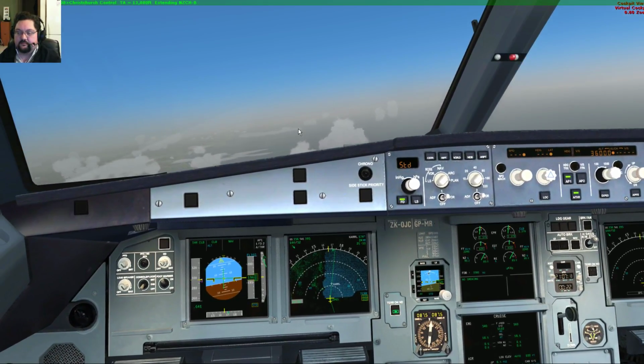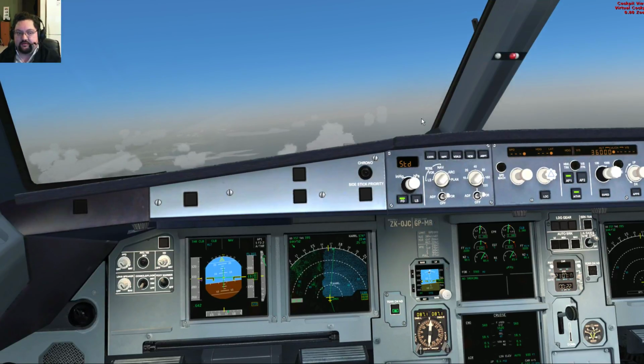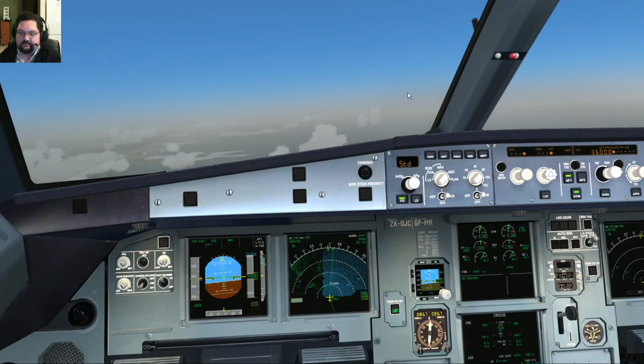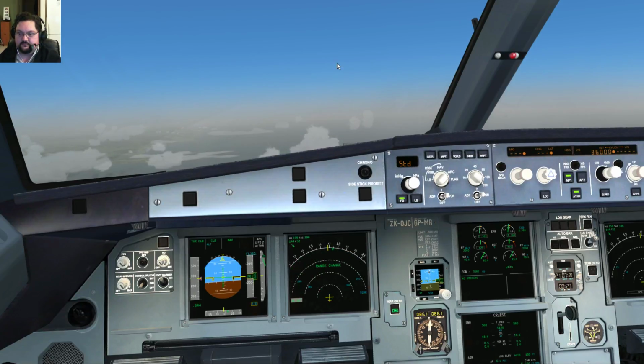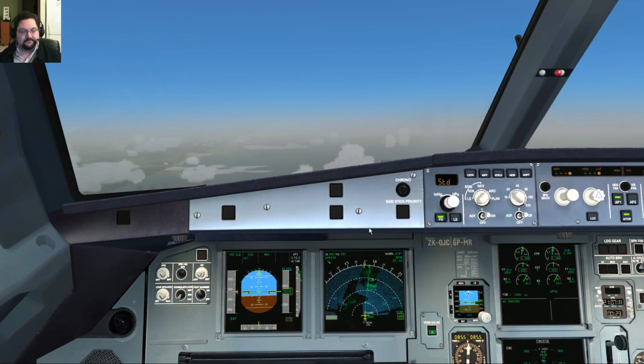New Zealand 525, Christchurch Control, good day, continue climb flight level 360. Flight level 360, New Zealand 525. 360 set. I'm so good with you, like a newbie.